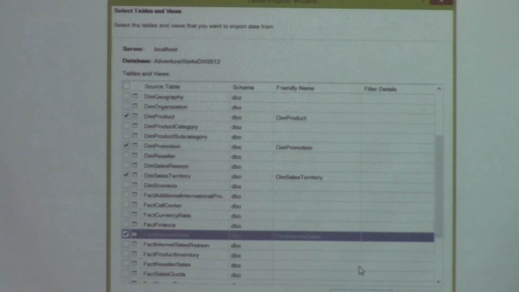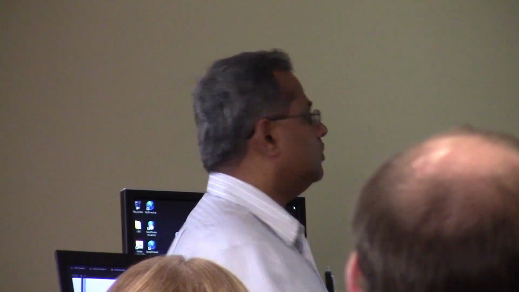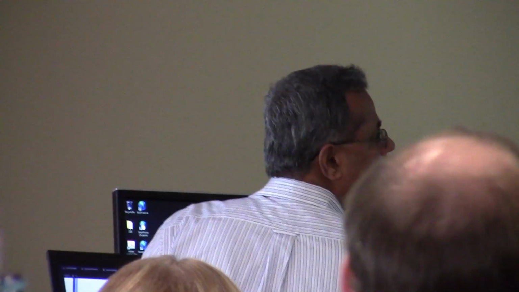One catch here is that when you click Select Related Tables, it's going to bring you the data from only first-level dependencies. We have some tables that are traversed two or three times in a hierarchical situation, and it's not going to bring that data back. So you need to go and bring that data from the database on your own. Here, the fact internet sales has a column called product subcategory, whereas product subcategory is tied back on two different levels. It has to go to the product category and then to the subcategory. So it's not going to bring you that. You've got to find those tables and bring them in on your own, because they are in a multi-level hierarchy.